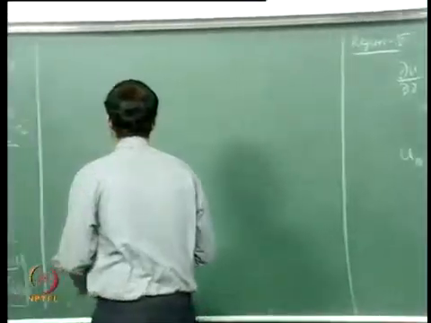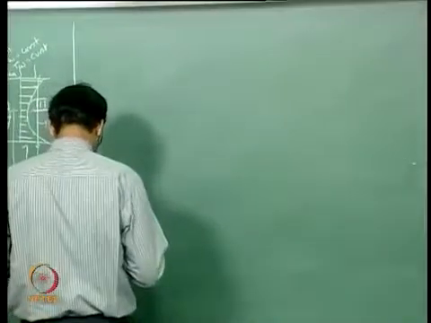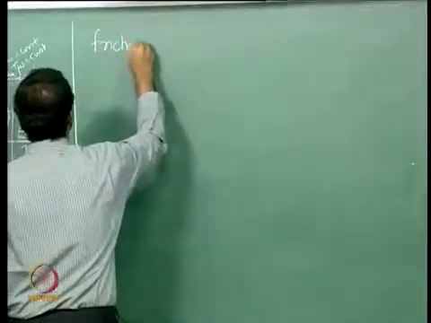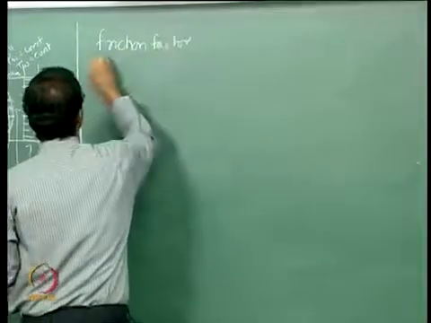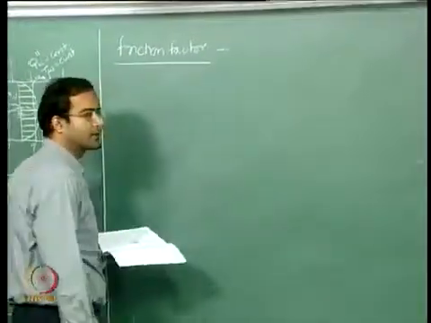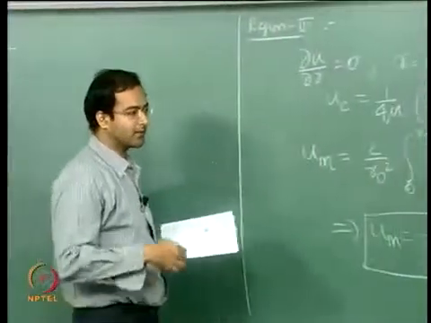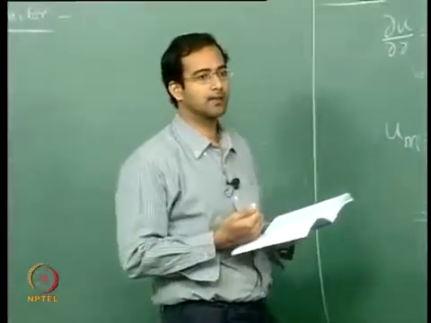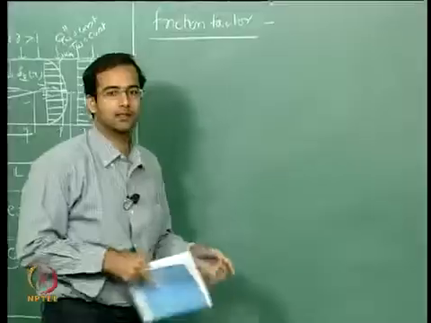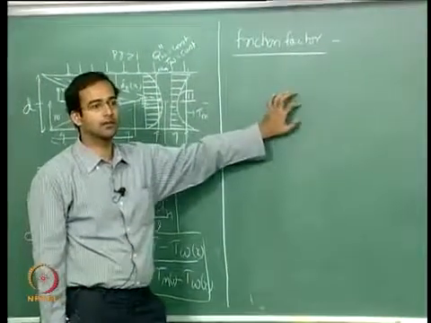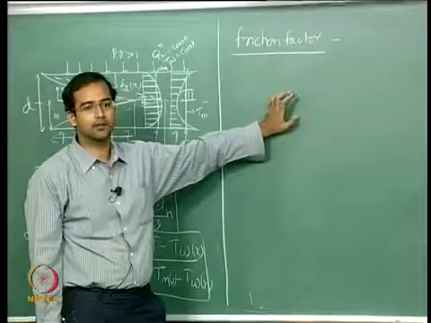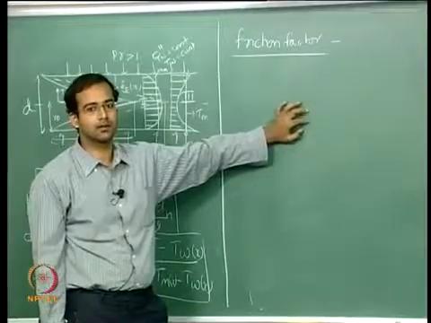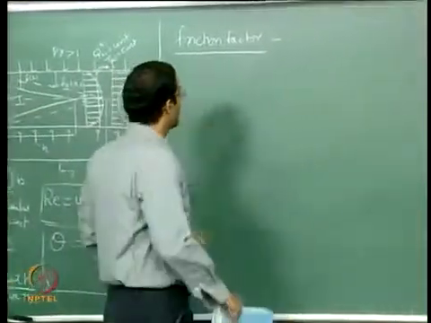Okay. So therefore we will find out other integral quantities. The important integral quantity we will define in internal flows is called the friction factor. In external flows we define the wall shear stress, and from there we calculated a non-dimensional skin friction coefficient Cf. The same way we can also define a skin friction coefficient, but generally people refer to it as something else. We will show that the equivalent of a skin friction coefficient is your Fanning's friction factor. So there are two different friction factors which are defined.